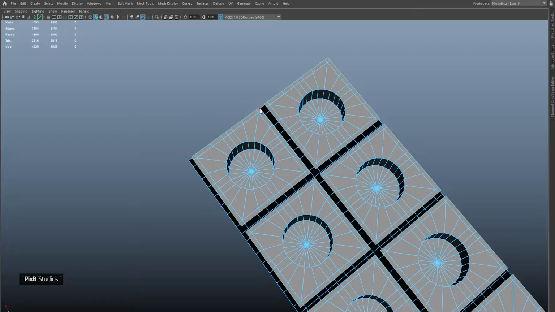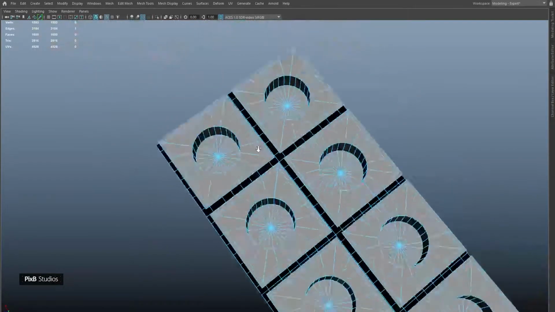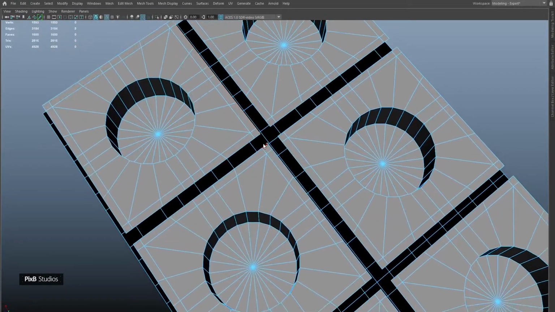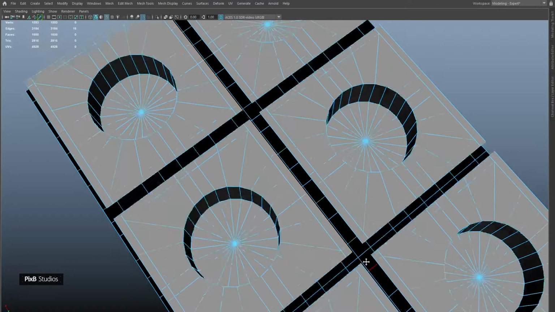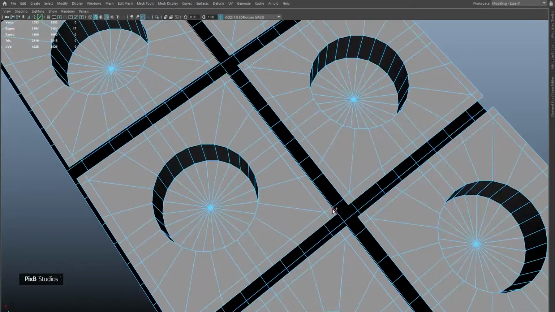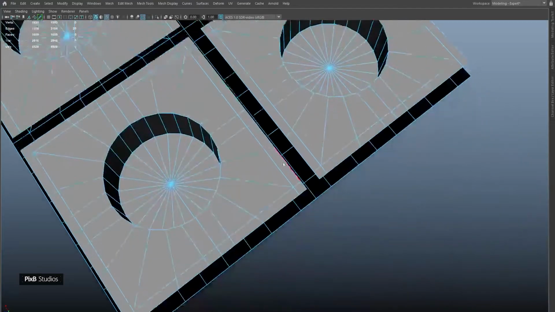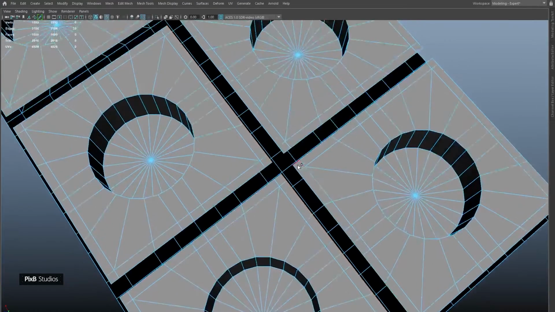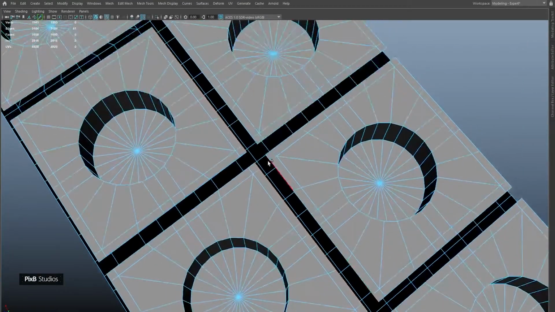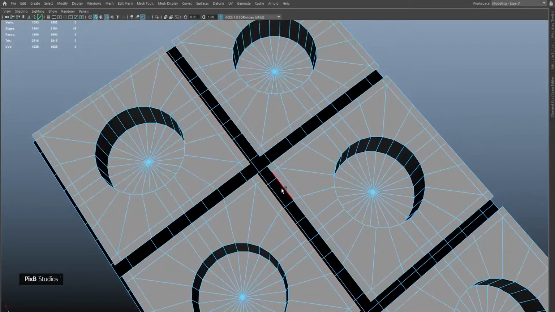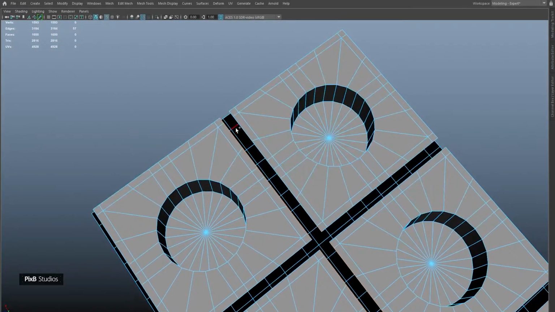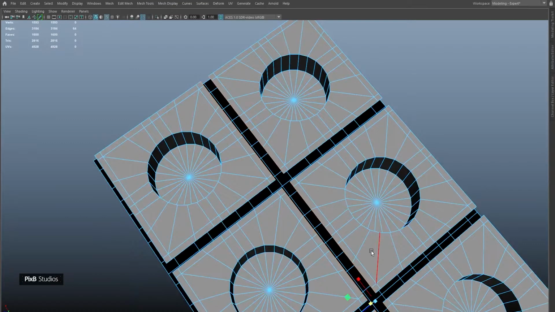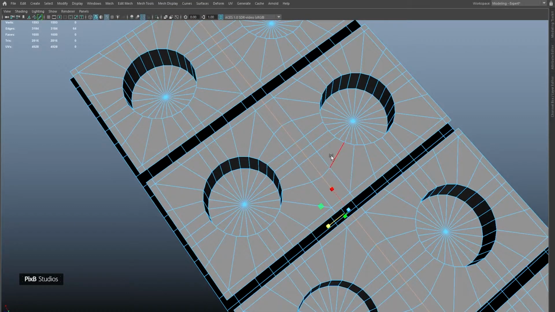And now let's just go ahead and select all the edges in the center. And scale them.